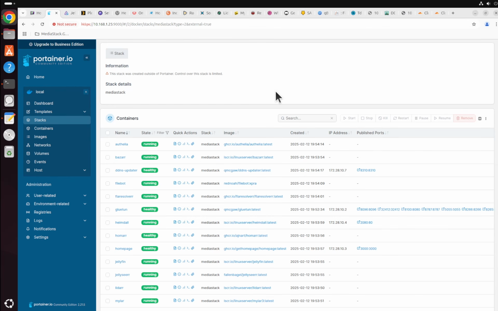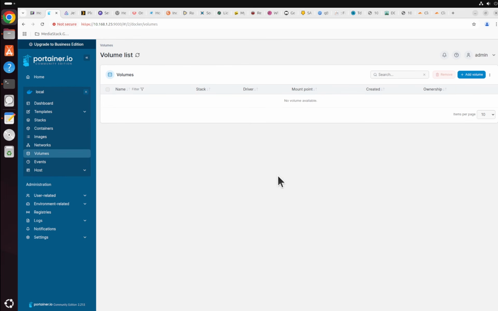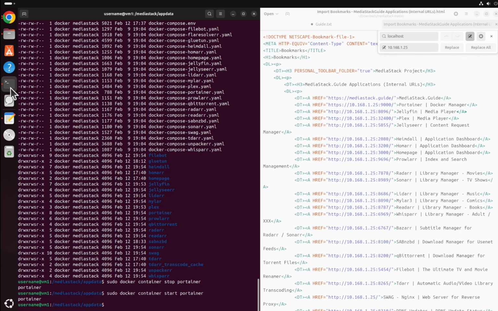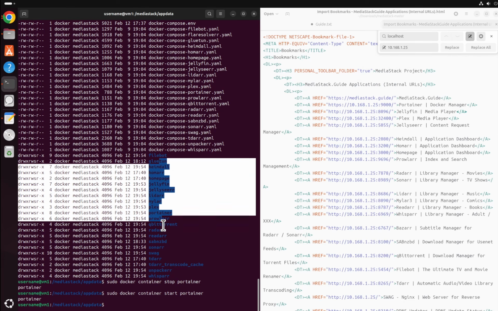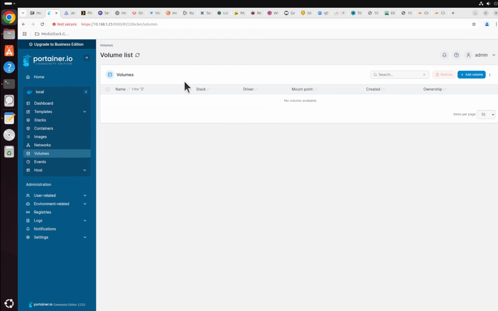So Portainer is just a graphical way of having a look at the containers, the images, and everything that you've deployed. So the networks, everything's in here. If we go to volumes, you'll see no volumes. No volumes have been deployed inside Docker, because all the volumes are mounted on your hard drive. So when you go in here, you're not going to lose any data because there's no volumes set up inside Docker. They're all mapped to your hard drive, and that's how all the persistent configuration stays there.